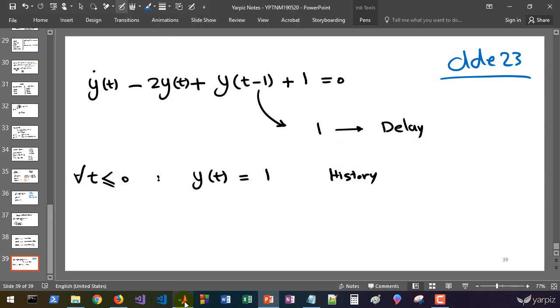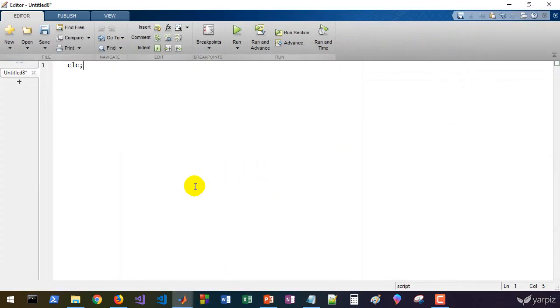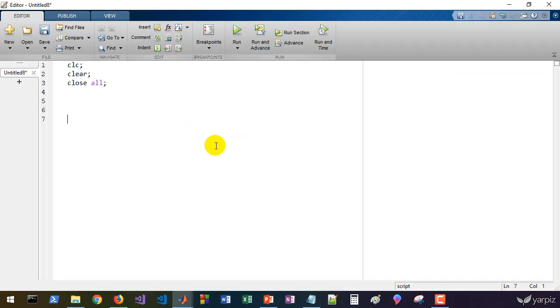Okay, let's implement a model here within a new M file. Firstly, let's define this model. The general form of this function returns the derivative of y, and let's define this as ddefunc.